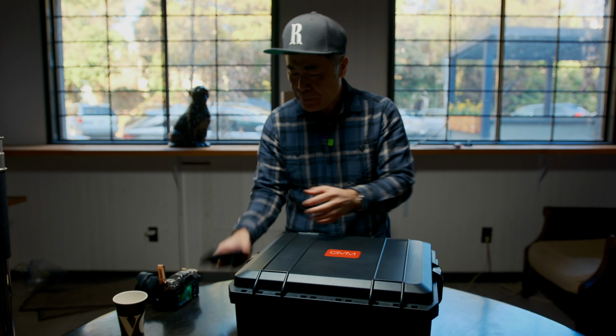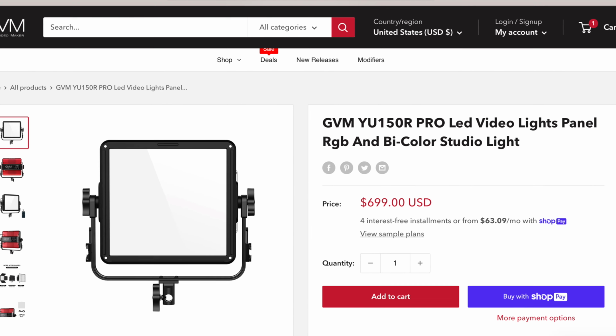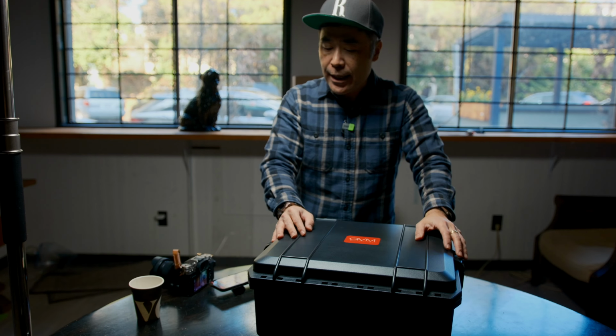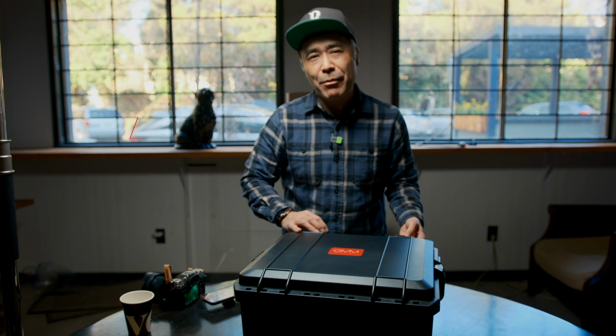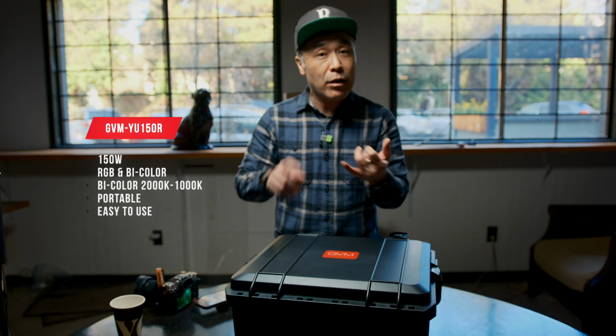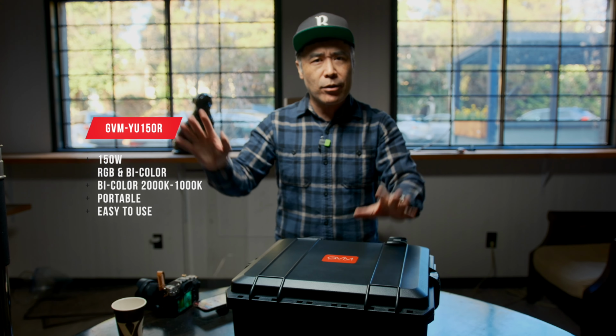The light itself, let's just see here. I think it's $699 for the light itself. And for those of you that haven't invested in lighting, $699 for what you're getting here is actually a pretty good deal considering the amount of power, 150 watts, as well as RGB and bicolor. And the bicolor is quite wide. I think it's like 2,000 to 10,000.